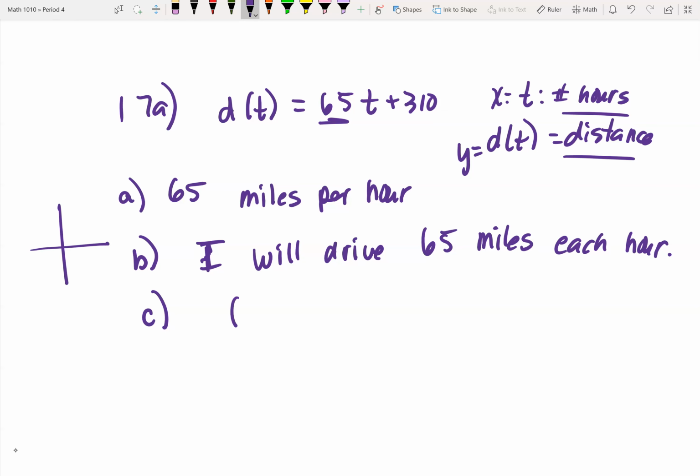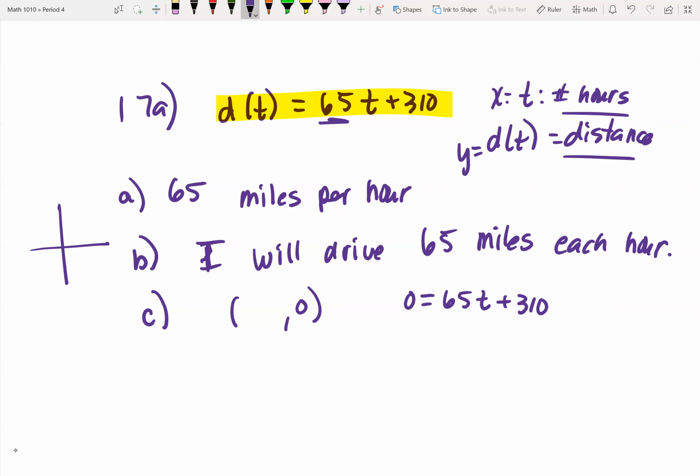So it's basically asking for the x-intercept. So you let y be 0. So if I go into this equation right here and let my y, which is my d of t, be 0, I get 0 equals 65t plus 310. And this is not going to make sense. Actually, oh, you know what? I did horizontal. Horizontal's x, y. Yeah, so it's actually the other one. So vertical crosses the x-axis. Yeah, I did that. So you're going to let y be 0.